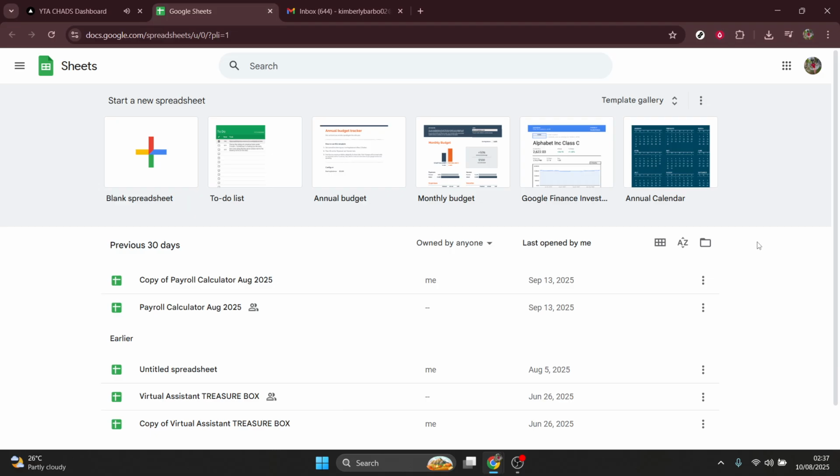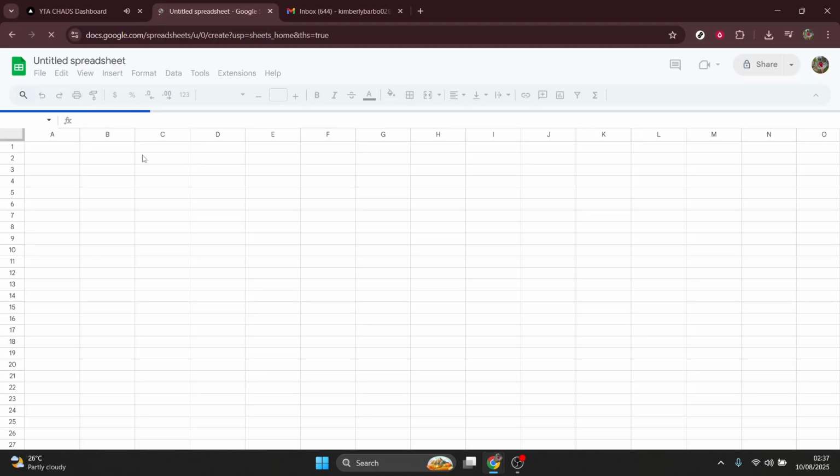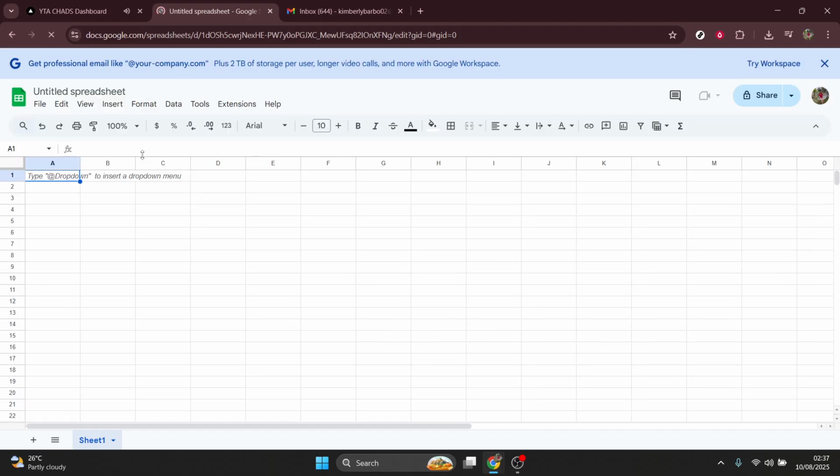First, the simplest and most reliable method to insert a table in Gmail is by using Google Docs or Google Sheets. Let's begin by opening Google Docs if you're dealing with a simple text layout, or Google Sheets if your table includes numbers or any complex data. These tools are incredibly useful for creating tables because they provide a variety of formatting options that allow you to customize your table according to your needs.